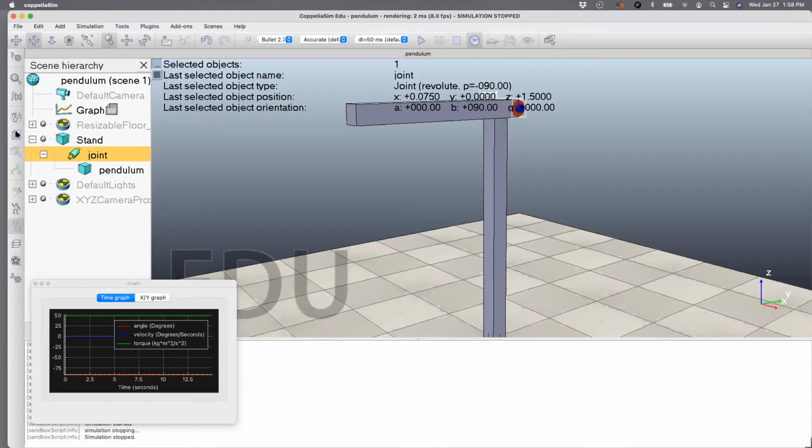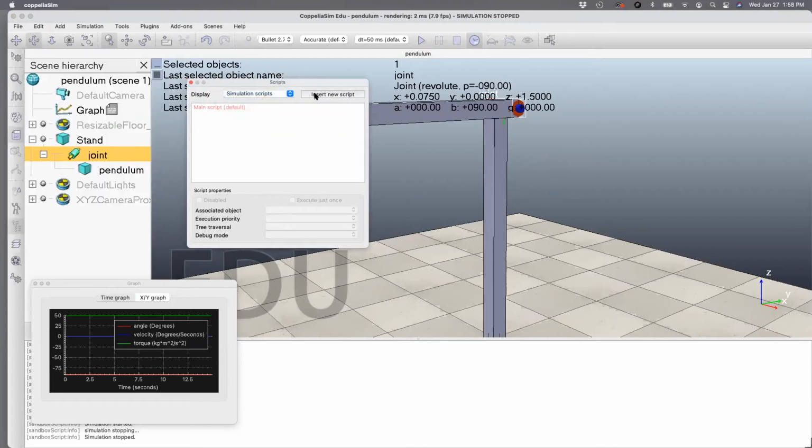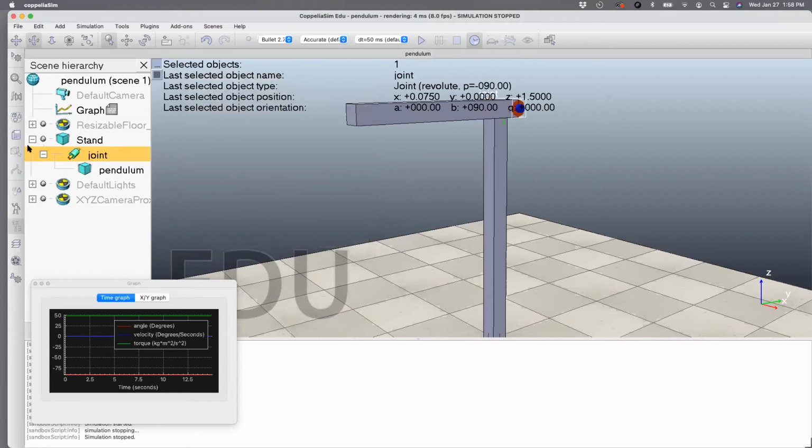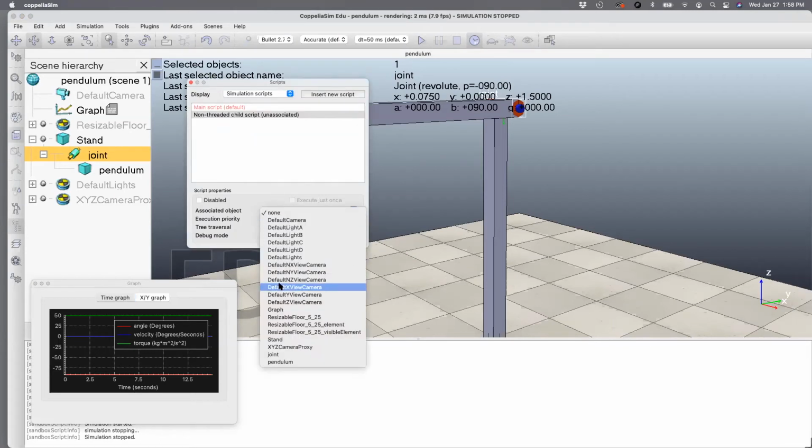So first of all, let's create a script. It will be an insert new script. We'll call it a non-threaded script, which doesn't need to run in real time. And then there's a bug which doesn't let me choose the associated object, so I need to close this and then open the scripts again. Now I'm able to choose what I want to associate it with.